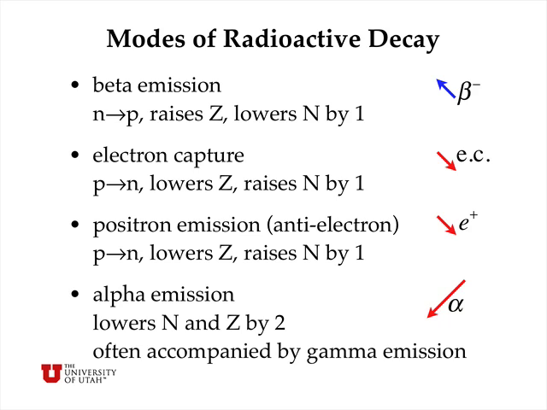Interestingly, the positron will typically travel a short distance before it's annihilated by collision with an electron, and that produces two gamma rays, so that can be detected pretty easily in PET scanning, or positron emission tomography. The fourth type of radioactive decay is alpha emission, which occurs primarily with large and heavy nuclei. They emit an alpha particle — two neutrons and two protons — lowering both N and Z by two, and alpha emission is often accompanied by gamma emission.